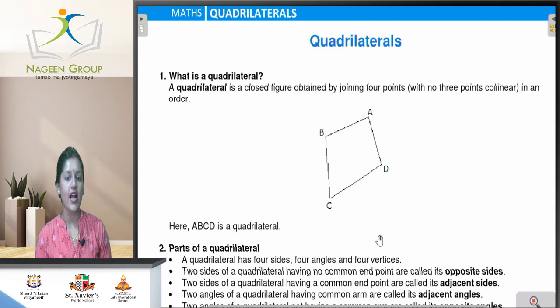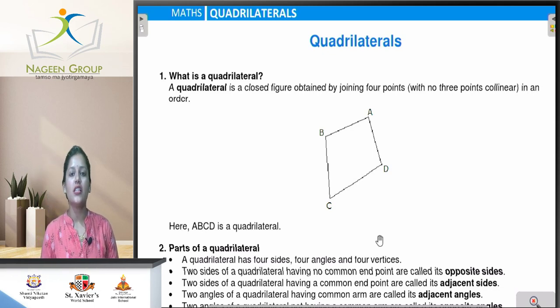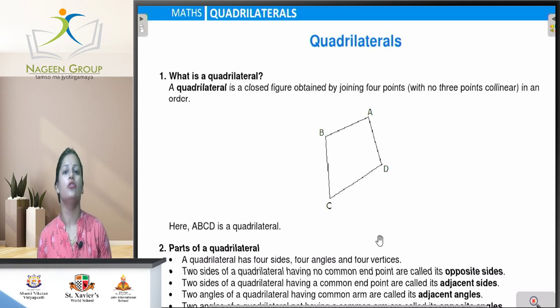This is our class 3. This is a summary class in which we are going to revise the whole chapter, that is quadrilateral. We have already done class 1 and class 2. In class 1 we briefly studied the types and properties of the parallelogram. In our second class we did the midpoint theorem, which is a very important theorem of this chapter. Now this is our revision class, that is, summary class. So let's start the chapter.